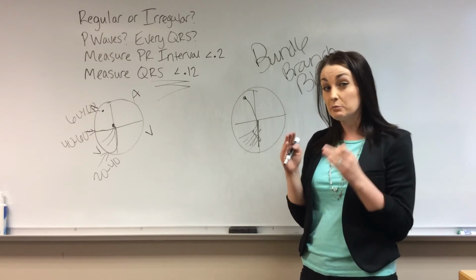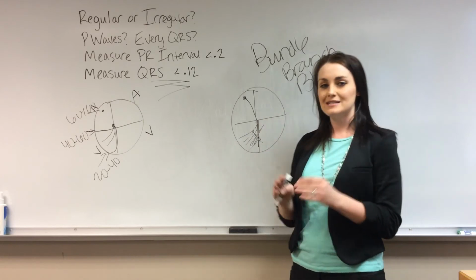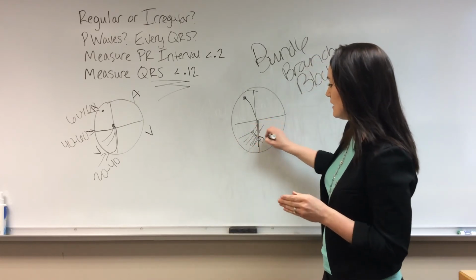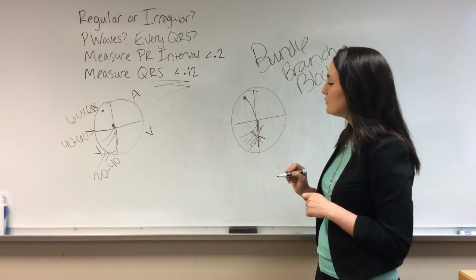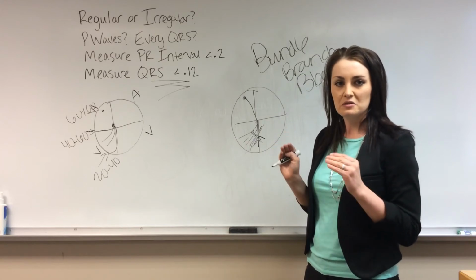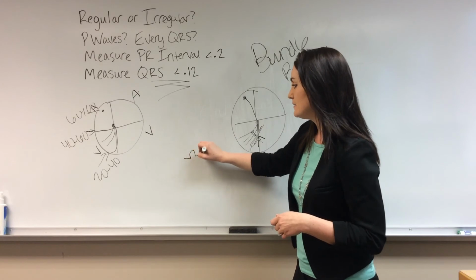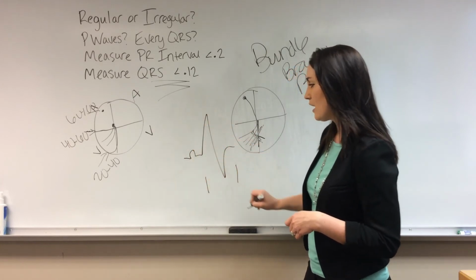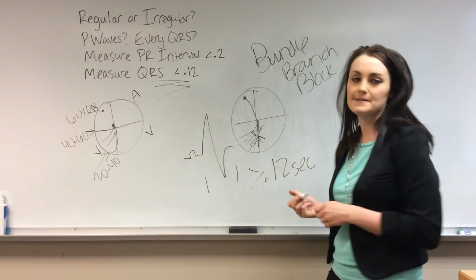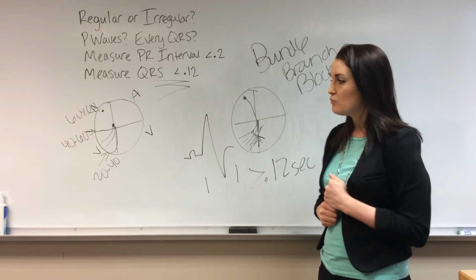The ventricle depolarizes. If there's a block, it's going to take more time, right? There's a longer time that it's going to take if there's a blockage in that pathway. So blockage in the bundle of His is a bundle branch block, and it's depicted by simply a wide QRS that's greater than 0.12 seconds. And that can be seen with any rhythm. With that, we just kind of watch.